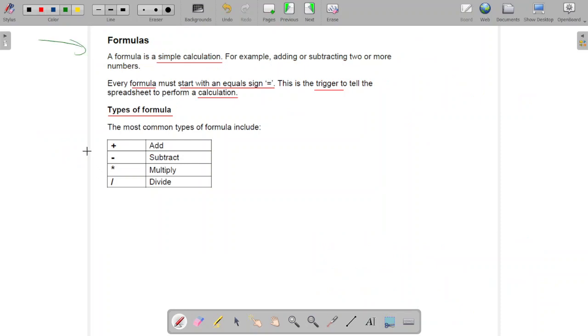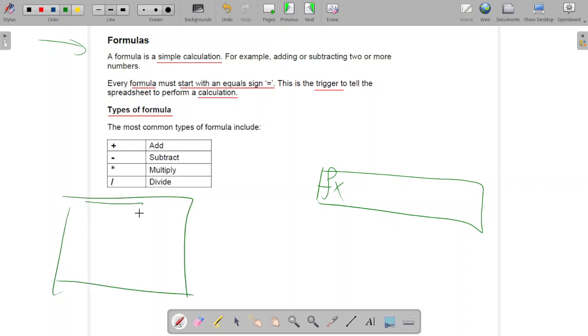We said that formulas are something that makes simple calculations. They can add, they can subtract, whatever it is. And when you have your spreadsheet screen, on the top left you have some space to write things inside of it or to be calculated directly. So that space is going to enable you to add the function or the formula that has the function.